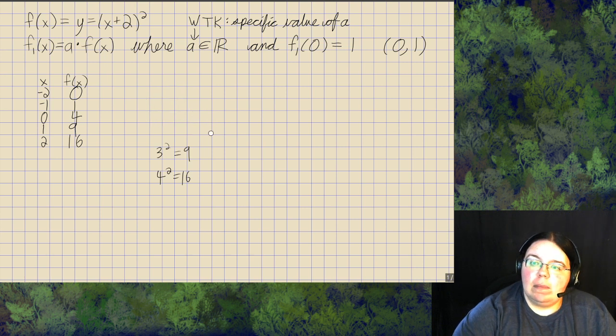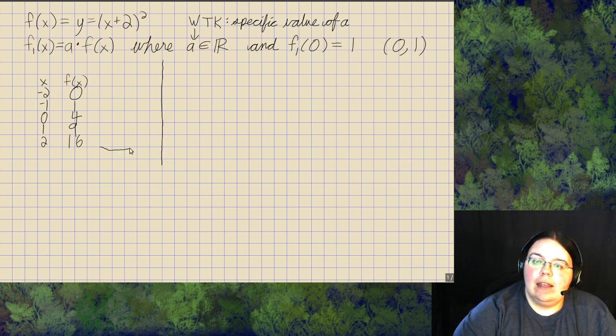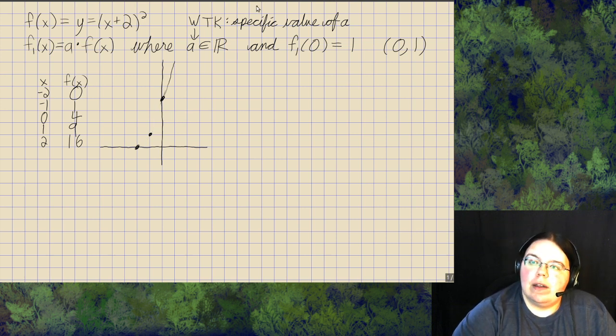Now I notice that there's something that's not quite showing up on this graph, or if we make a graph of it, that is. So I'm not going to go all the way up to 16 because that would not be very enlightening. That's not really the most important part of it. But I am going to say, okay, we've got negative 2, 0, negative 1, 1, 0, 4, 1, 9. I'm just going to ignore that 9 because that's going to get messy. But we can see from this that we've got an increasing and accelerating, in fact, function here. And allowing for sketching error, it does more or less this. I'm not quite happy with that curve there. I'm going to fix it.